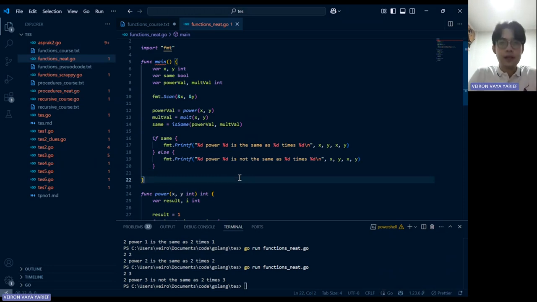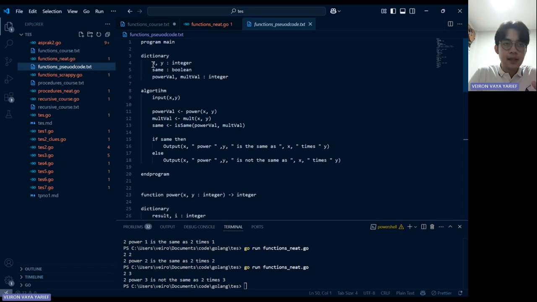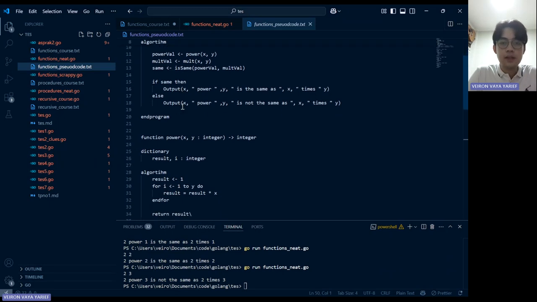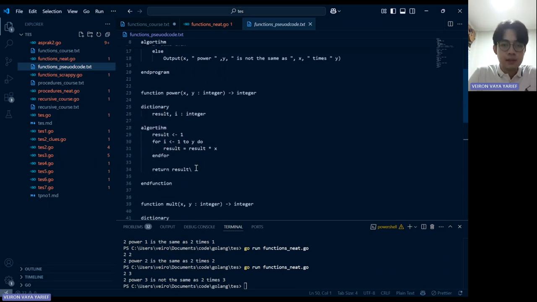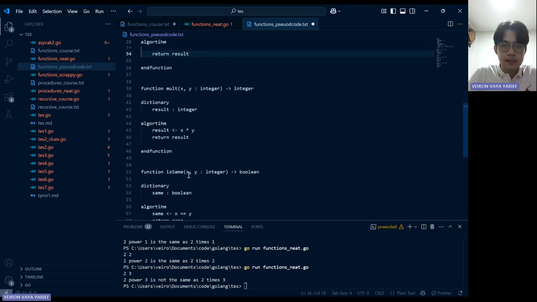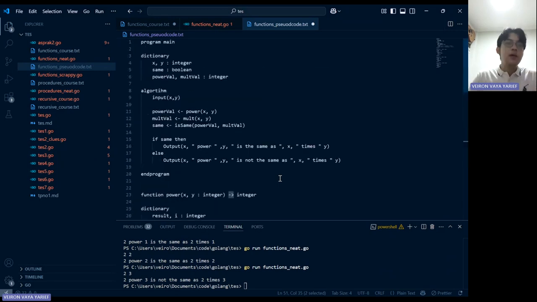And for the course of function, that's all. I think that's the thing you need to know. And this is the pseudocode I made for you. It's the same as the Golang code, but just for what you need to do in your pseudocode, okay? I think you're already familiar with this. And what's important here is probably just the parameters like this, and the return value. You need this for the return value. It's not just Boolean or the return value. You need this arrow, right? Arrow there, okay? And I think that's what you need to know for the pseudocode.